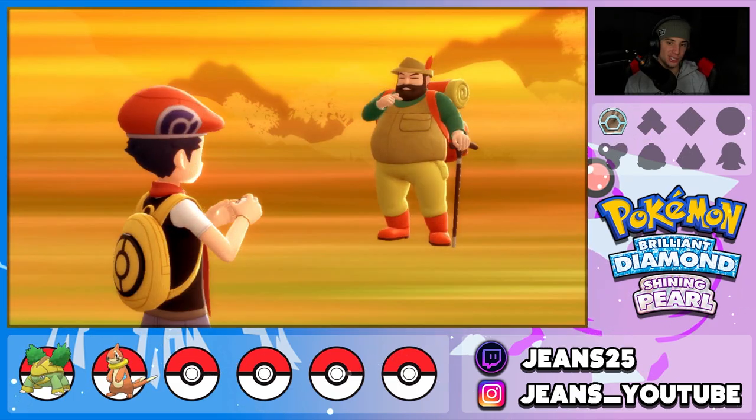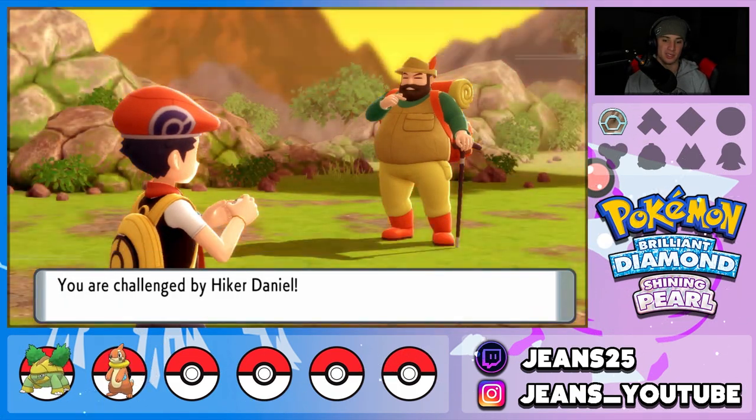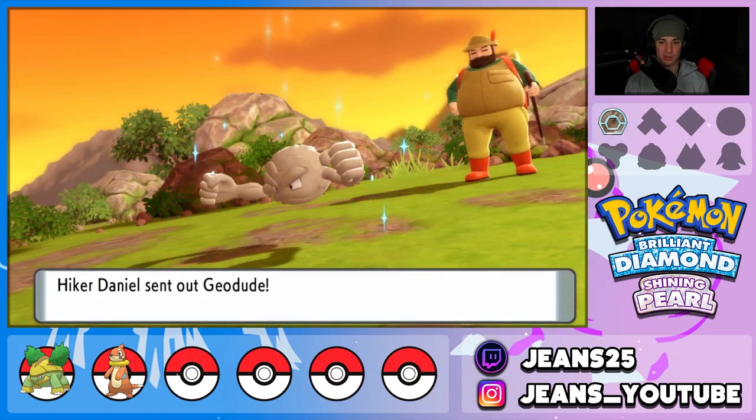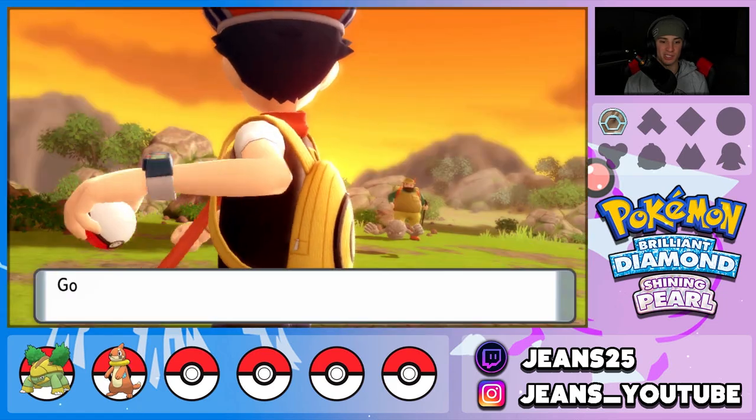And try to get a water move for our boy Buizel, because I really don't just want to use him with normal moves. We do not want to use him for that. If not, we'll definitely be showcasing him plentiful in this playthrough, so don't you guys worry. Geodude flies out here.